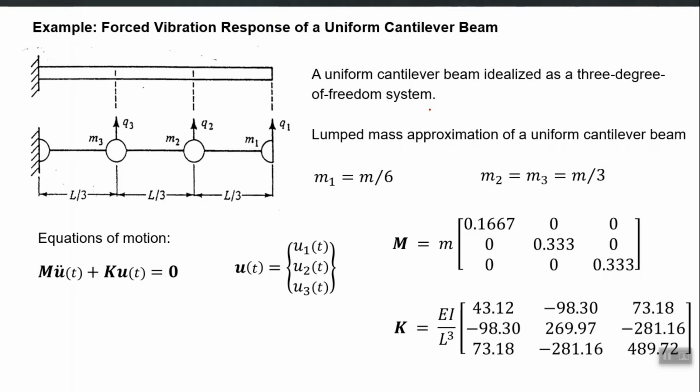Any given loading, any given Q of t vector, you can solve for any given multiple degree of freedom system using this method. Each equation which you take out from the uncoupled matrix equation resembles the equation of motion of a single degree of freedom system. So we have defined quantities like modal mass, modal stiffness, modal force. So each mode of a multiple degree of freedom system is governed by an equation which is like the equation of a single degree of freedom system. So it's like we are decomposing a multiple degree of freedom system into modal single degree of freedom systems, many modal single degree of freedom systems.